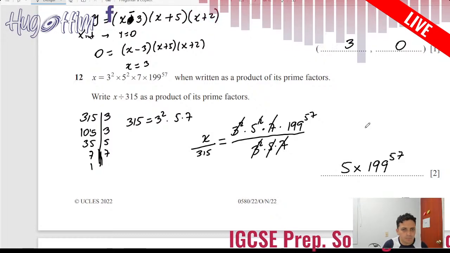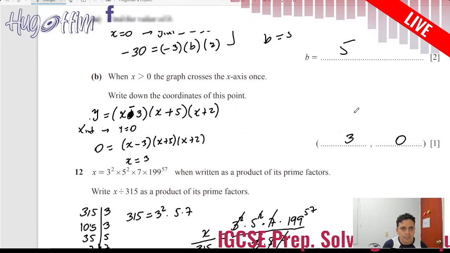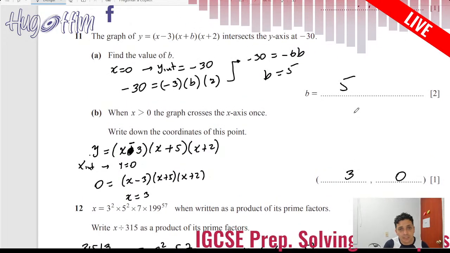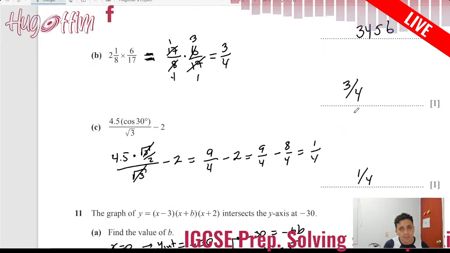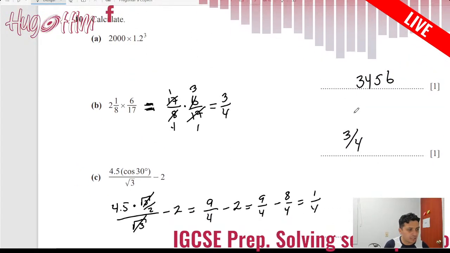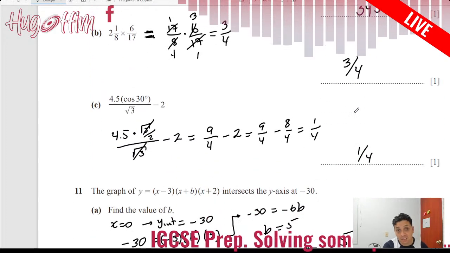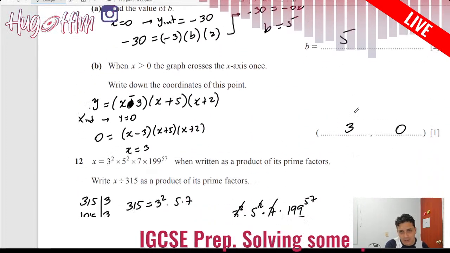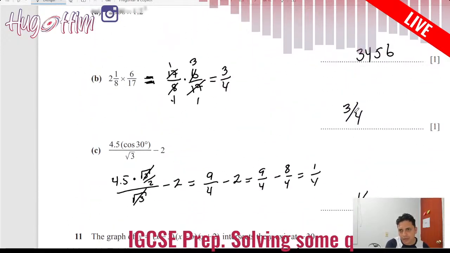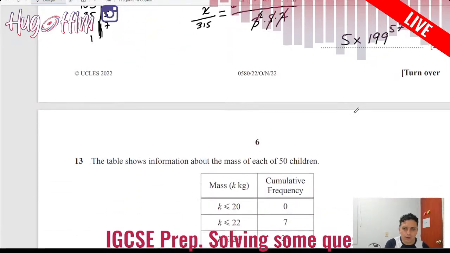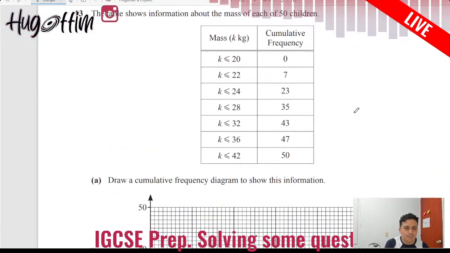So some parts of arithmetic here. X and y intercepts, understanding x and y intercepts, good. And calculating. I guess you can use a calculator here. However, I didn't use a calculator, but I'm guessing you can use a calculator here because it's only 1 mark, you know. If I observe that it were more than 1 mark, maybe I think that you should do it.